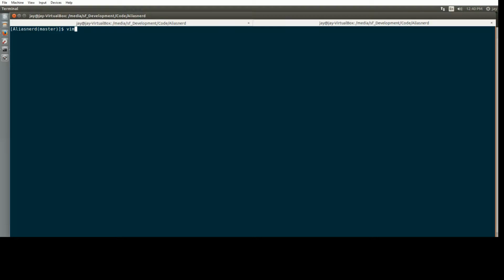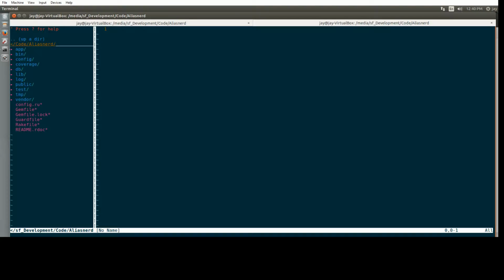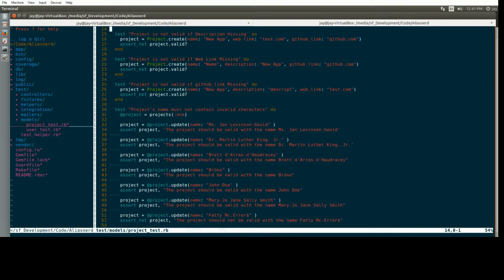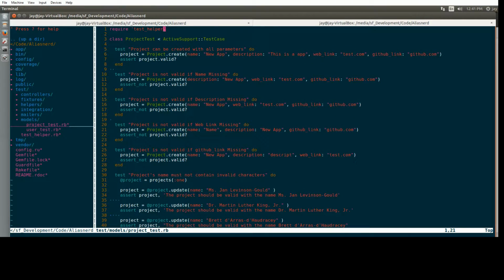Let me just open up Vim here. And what we're going to try and do is start with the tests. I haven't really done this too much on the streaming, so we'll just do it for this feature right here. So let's just go into the test folder and we will see, we'll start off with models test. We need a brand new model for this. So I'm just going to open up the projects model, which is essentially going to be the same type of thing here. And let's copy it all.